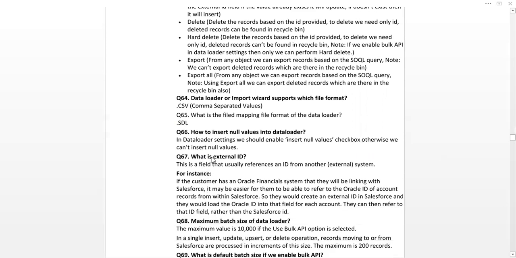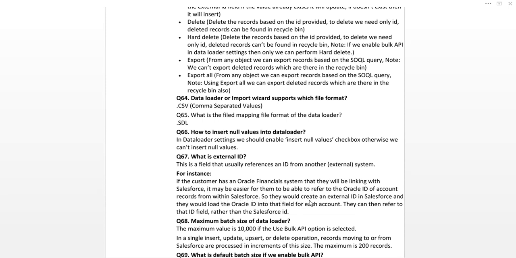Next question, what is an external ID? It is a field that is a user reference ID from another external system. For instance, if the customer has an Oracle financial system that they will be linking with Salesforce, they may desire to refer to the Oracle ID of account records from within Salesforce.